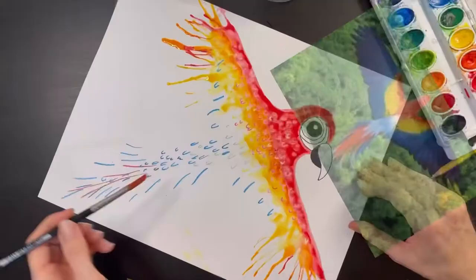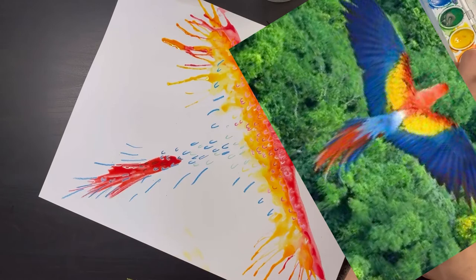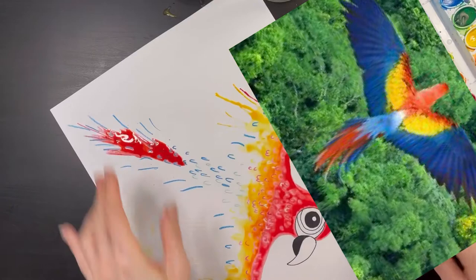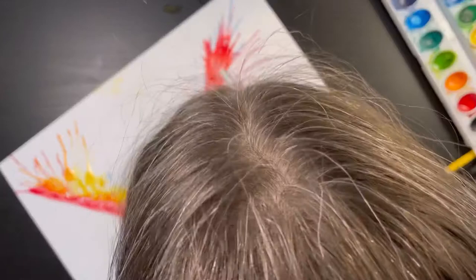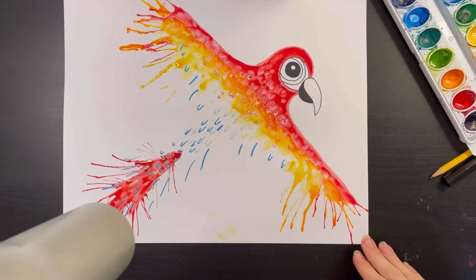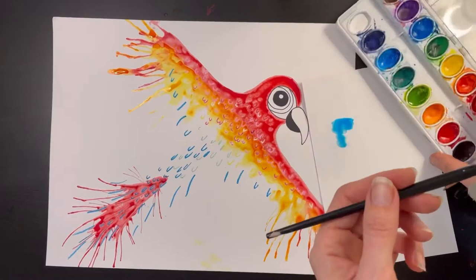I'm going to repeat these steps now as I add some red paint to the tail. Notice how I'm puddling that paint on super thick. You literally need to have a puddle of paint on your paper in order for this to work. This is optional, but I found it really helpful to use a hair dryer to dry my paint between layers.